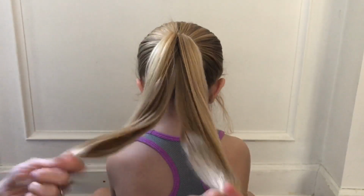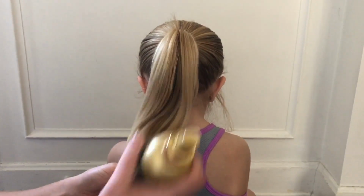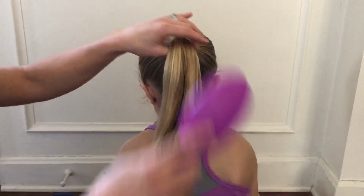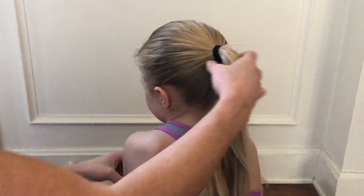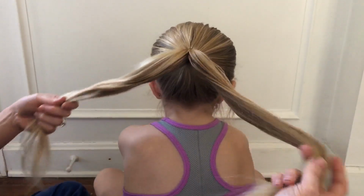So you're gonna take the ponytail, brush it to make sure it's straight. As you guys know, I usually love to hit it with some leave-in spray conditioner just to make sure I get everything nice and smooth, so that it is not all frizzy and tough to actually get my brush through.